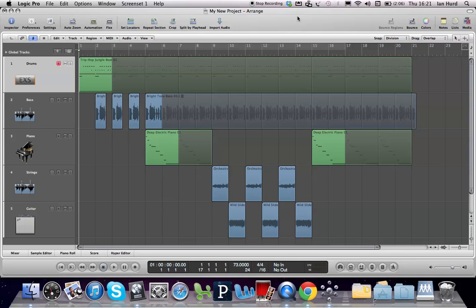So the sample rate and bit depth settings both influence the quality of a digital audio recording, obviously, because the higher the sample rate, the more samples you've got per second, the more you can describe the exact nature of the curve of that audio as it comes in, as it rises in volume and then becomes more quiet.